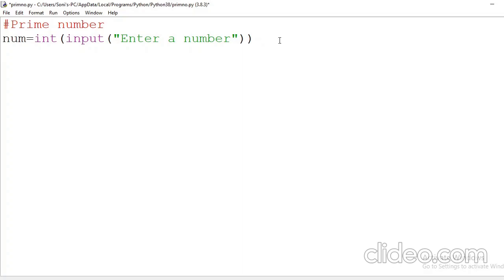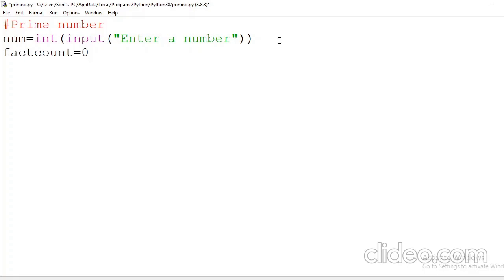Next, as per the discussion, a prime number is a number which has exactly two factors. So we have to count the factors. We can have a variable fact count and its initial value should be 0, because in programming, if you are going to use a variable as a summation variable, that means in future you will add something to that variable, its initial value should be 0. If you have any other value in that variable, then adding that value to the first value will change your resultant value and it will be wrong. But if you have 0 there, 0 plus anything is the first value.